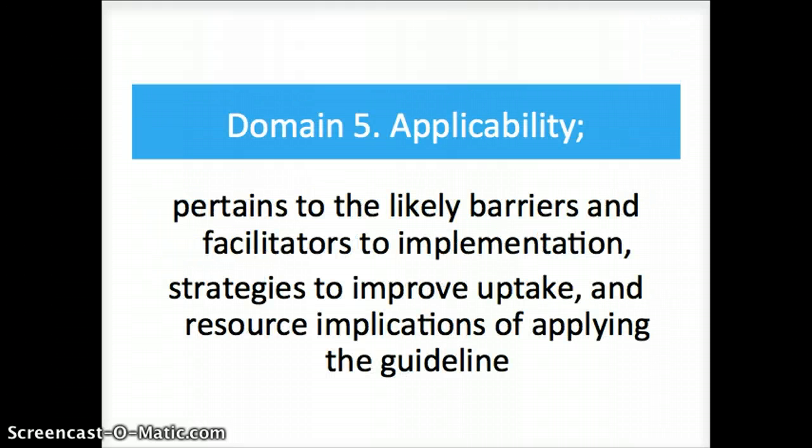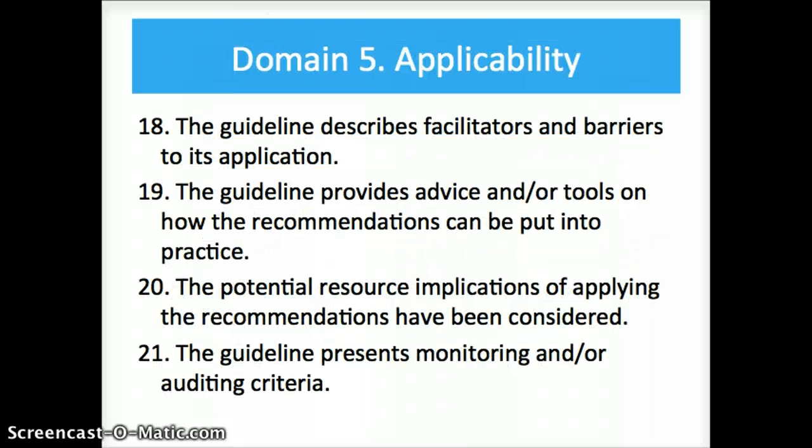Domain 5. Domain 5 addresses the likely barriers and facilitators associated with implementation, uptake, and resource implications of applying the guideline. Descriptions of barriers and facilitators were consistently provided throughout the guideline. Methods used to determine these included objective and prospective analysis. The impact analysis was a particular strength of the developmental process that was developed specifically so that the impact of the recommendations could be identified.